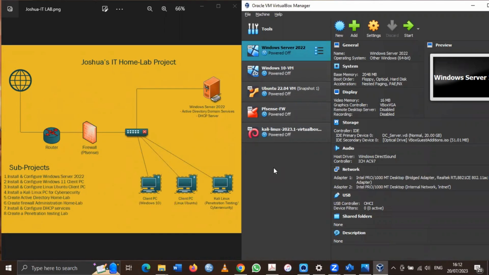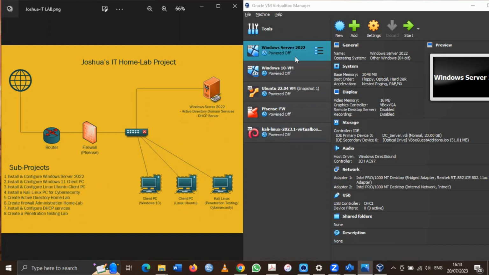Okay, so in here we have my virtual Homelab setup on the right, and then I have the topology on the left to guide us. So you realize that this is Oracle VirtualBox, what I would recommend, but you can equally install all these on VMware Workstation Player or Hyper-V, which I have covered in my previous videos on this channel.